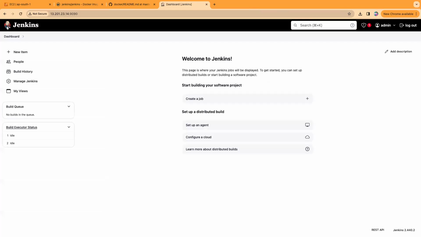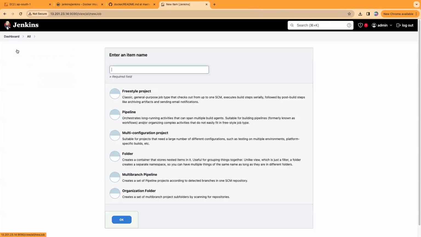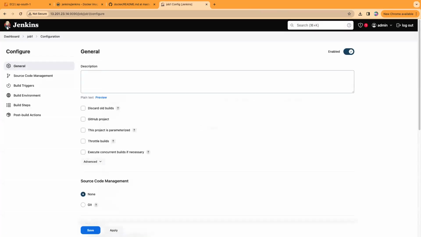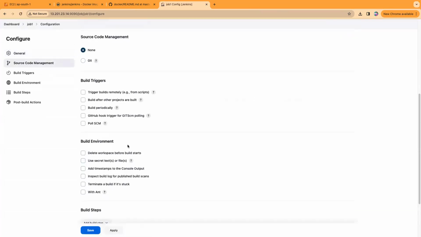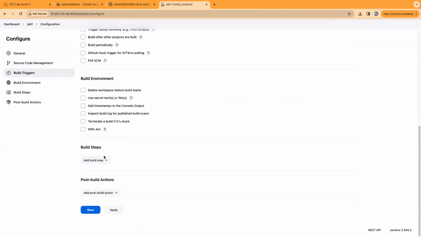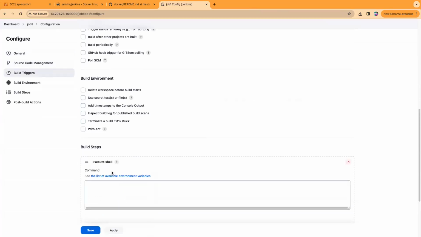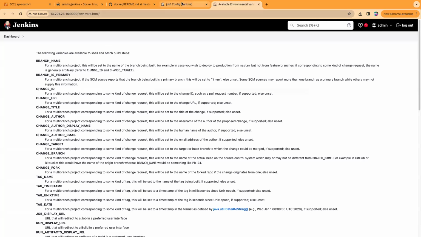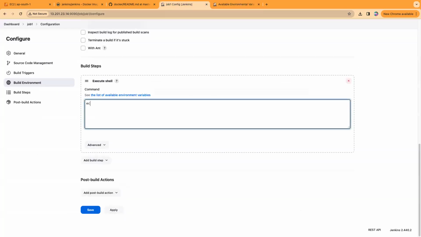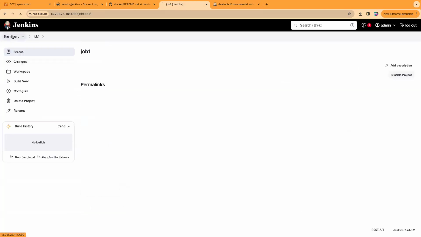Like this, you can also use your Jenkins. I'm just creating some job with just some shell commands. You may have any jobs.